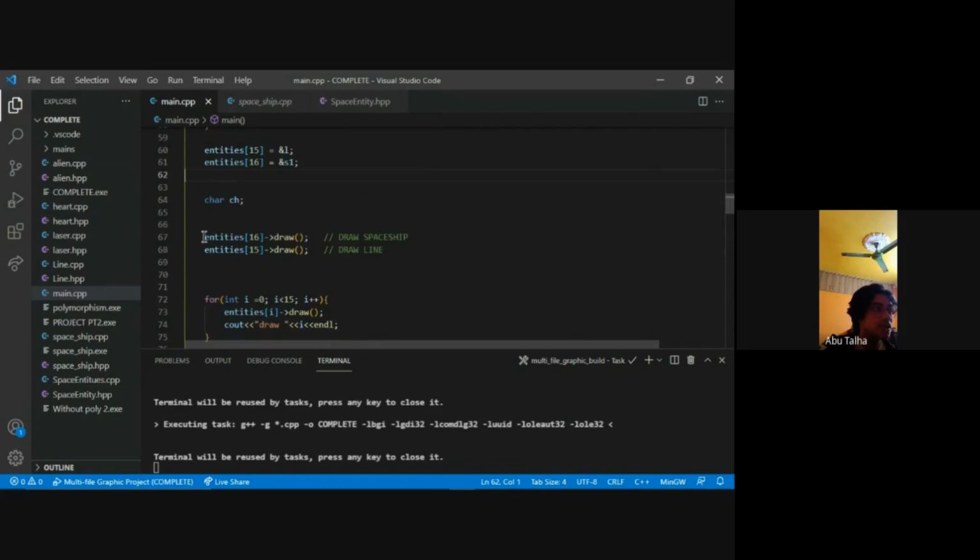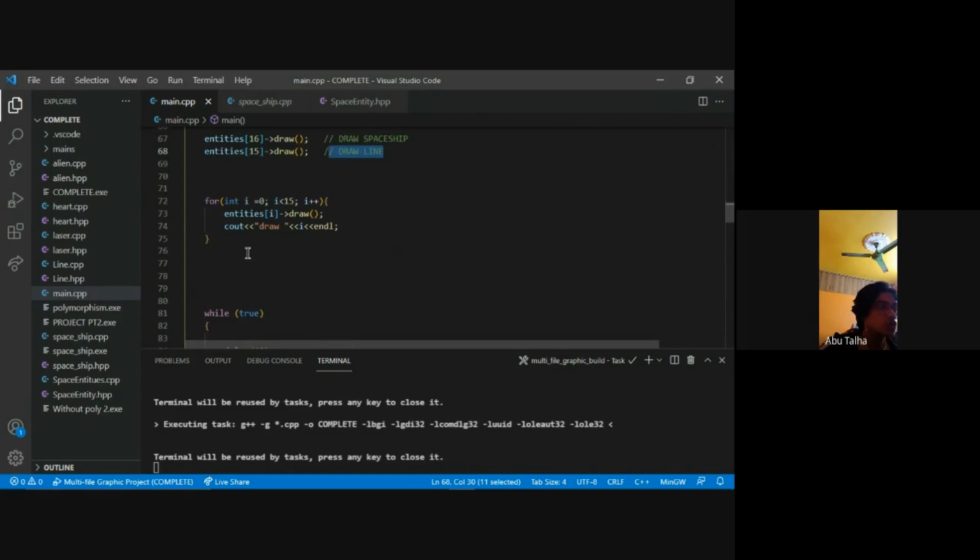Here we can see by using polymorphism, we are just calling the entities. We are not calling the spaceship or the line anymore. Here we are using the entities pointer to draw the spaceship. Here we are using the entities array of pointers to draw the line.